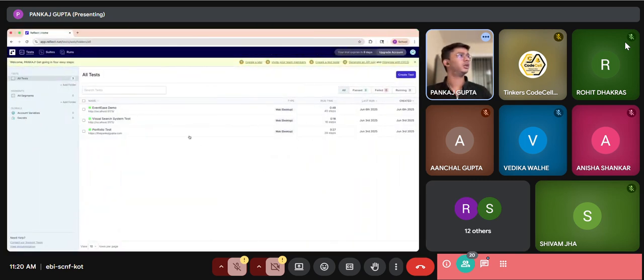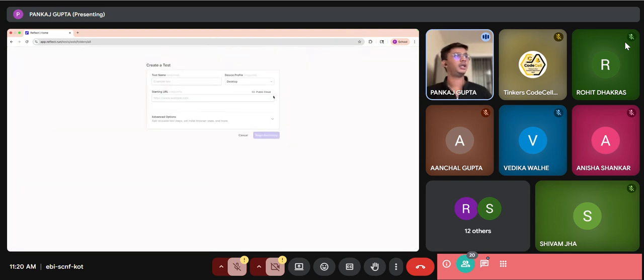So for this Reflect, you can just create a test, and here you can see. You should give a name to a test. So like I will give an event test. Okay, and here you can choose the device profile.